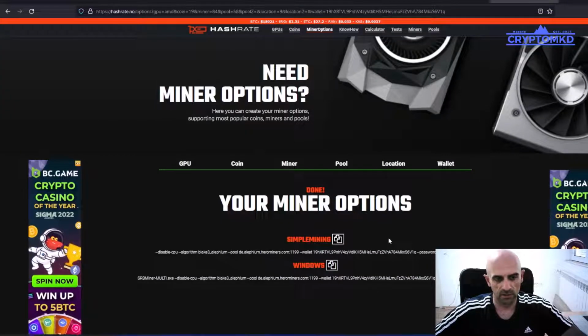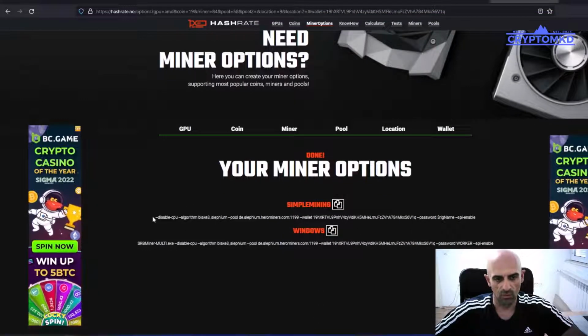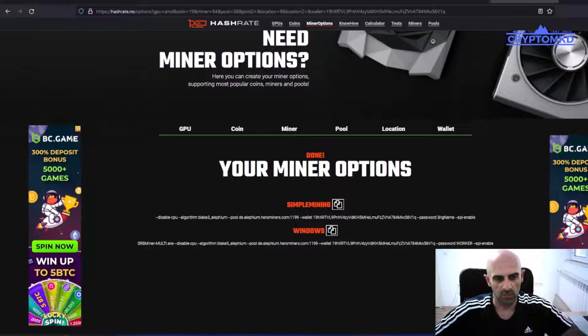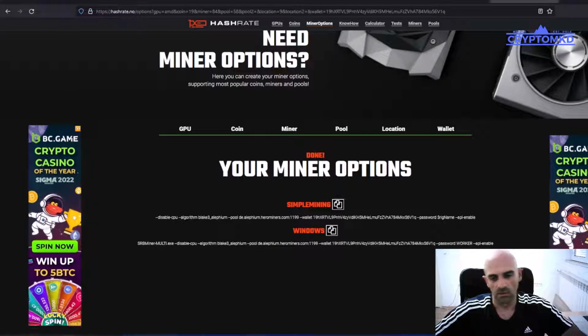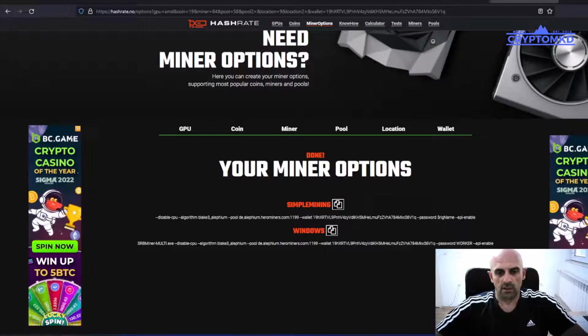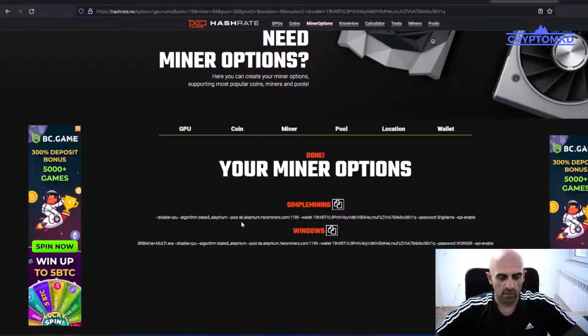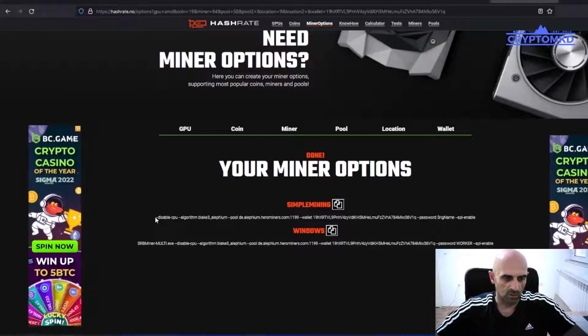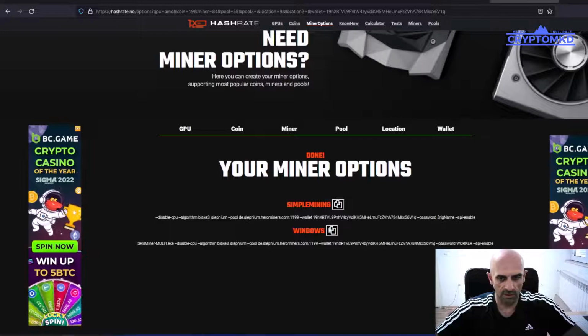You will get these two lines, one for Simple Mining and one for Windows. This is the easiest way to set up your batch file or create your group config in Simple Mining.